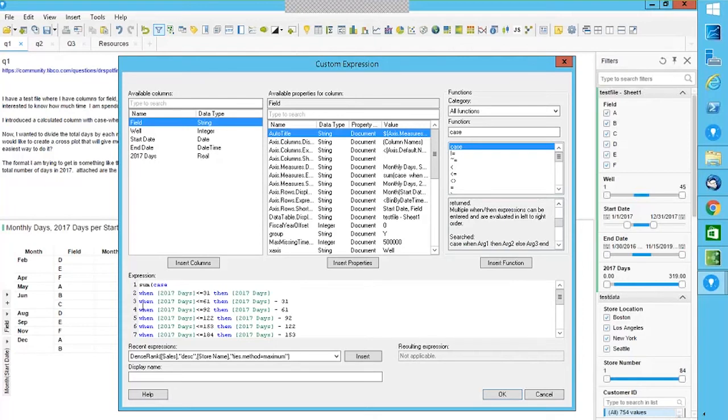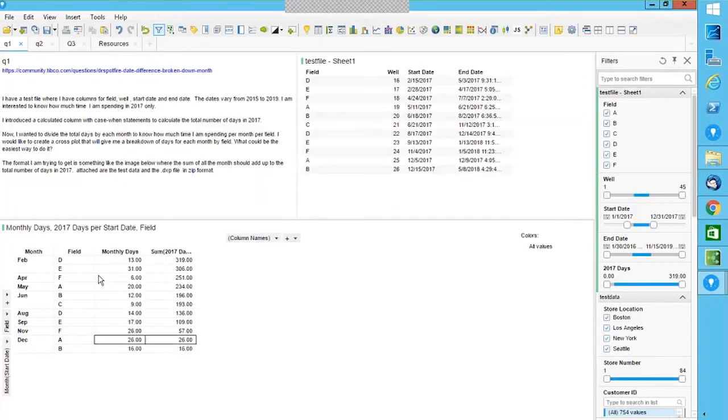But if I want to see the next condition, if something is in November, December, I calculate the days for that month minus 31. So that would be the next month. And so on, I go backwards and I reach the top where I have January also. But this cannot be a calculated column. This has to be a custom expression because I want it to take one important feature from the visualization, which in this case is month. So I want it to be calculated for each month. That's how this expression is able to calculate.